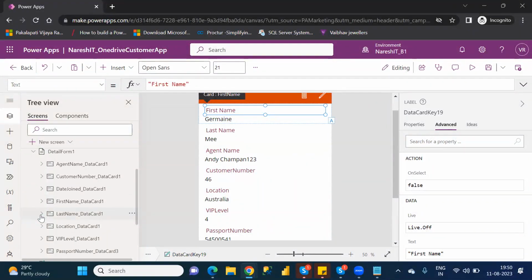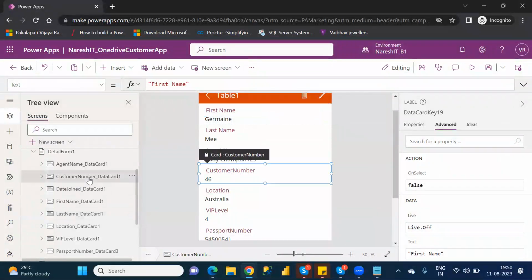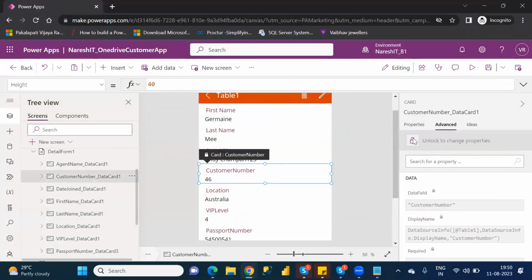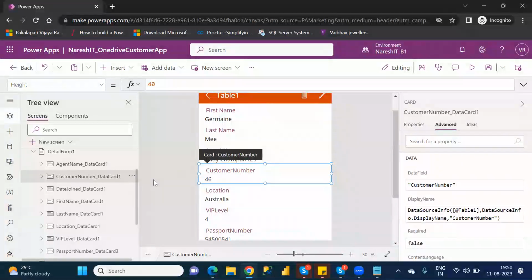Understand? Like customer number also, I want to change it. So for that, you have to unlock this one, because whatever card you take, it will lock that particular card by default. Due to some reasons, without knowing this, no one will change the column name, right?